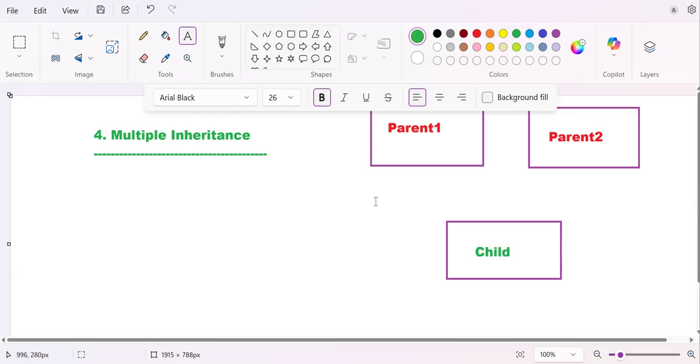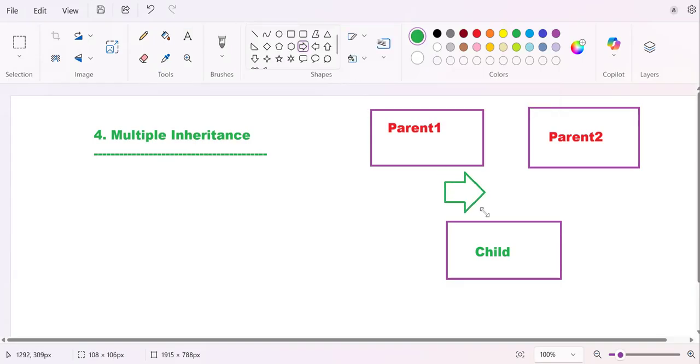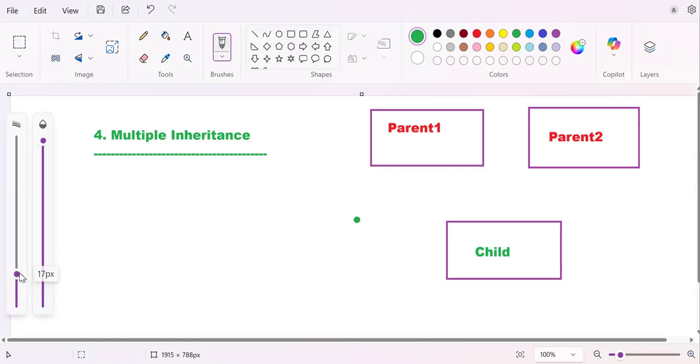But the thing is, who is the parent of this class? It is inheriting the parent one properties as well as the parent two properties. Such type of inheritance is known as multiple inheritance.